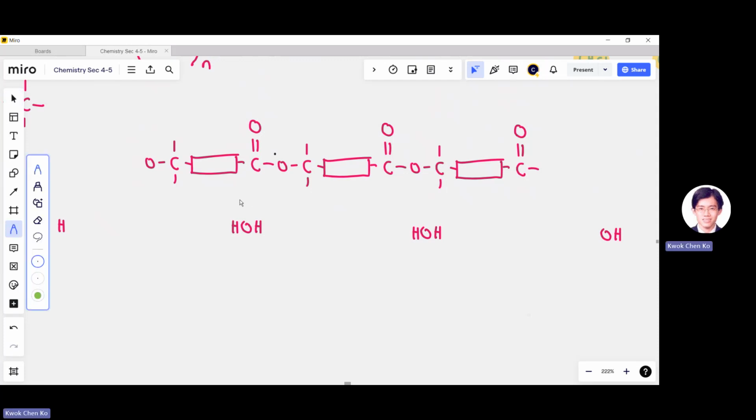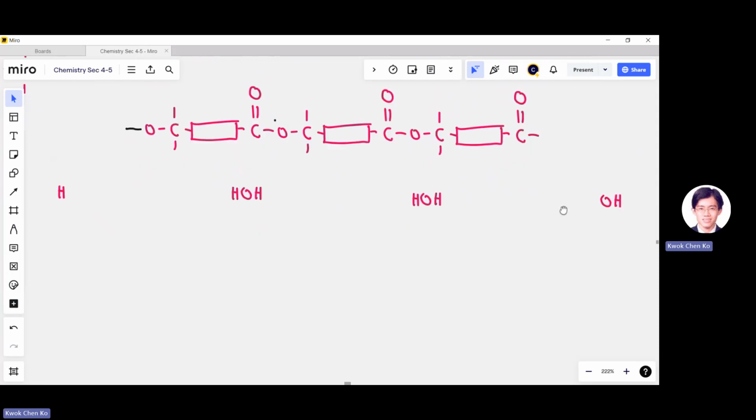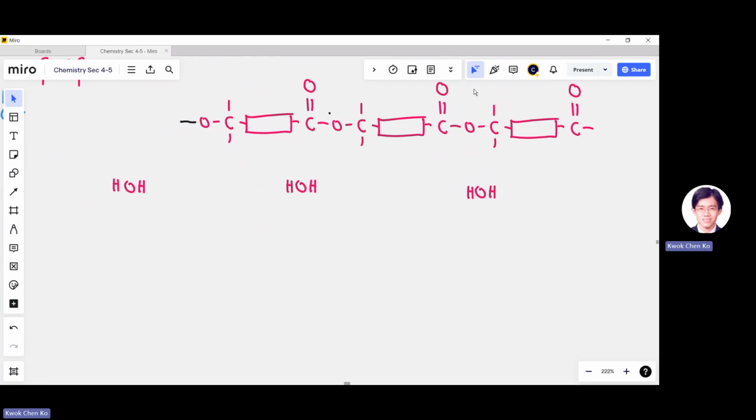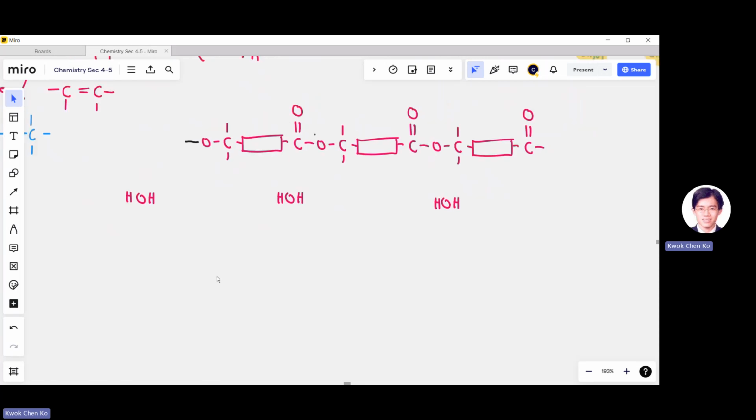Yeah, just draw two repeating units. But don't forget, lastly, there must be a bond jutting out. Don't leave this empty. I mean, I hope you can tell. We see this one can always join to this one here. So 3 water molecules come up from 3 repeating units. Okay, can tell three units.